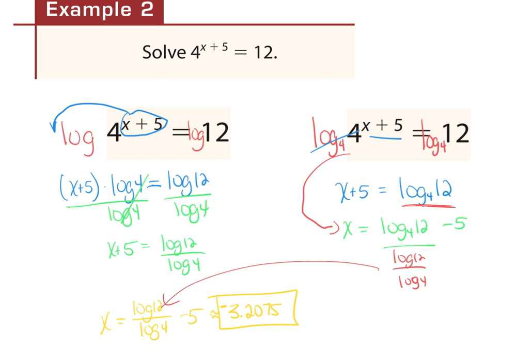All right, however you do it, whether you use common log of both sides and expand and divide, or whether you just do whatever the base is to cancel out the base, you're going to end up with the same answer. This is still going to give you negative 3.2075. All right, but there are 2 ways to do it. You can go straight to common log, expand and divide, or you can go straight to the base that you're talking about. It will cancel and you'll use change of base there.